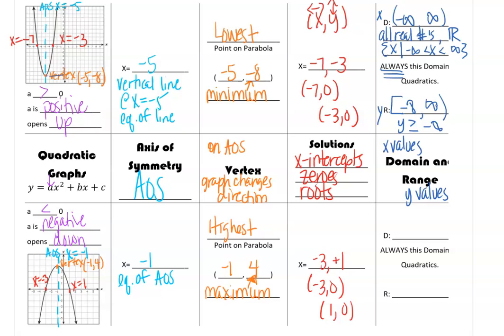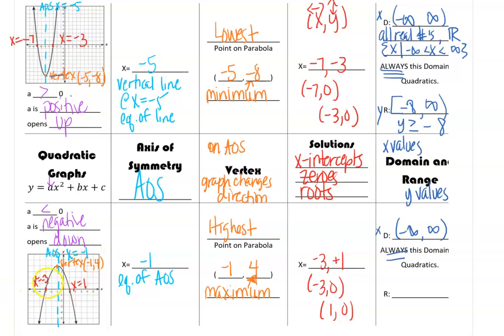Sorry, that I'm getting myself a little bit confused right here, so I apologize. That would be -8. Okay? That's all you have to do for domain and range. So now let's look at our bottom one. Domain is the x value. Remember, it's always -infinity to +infinity. End of story. It's always this domain on quadratics. It's always going to go all the way to the left, and then again all the way to the right.